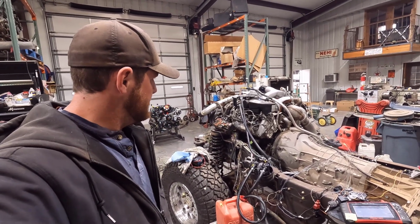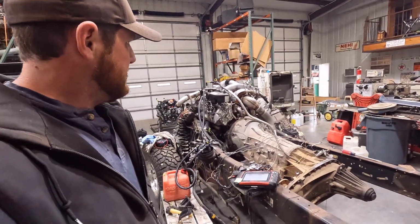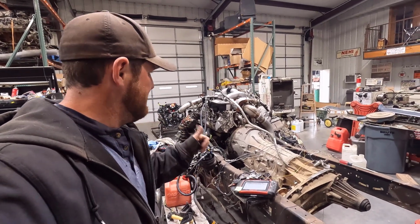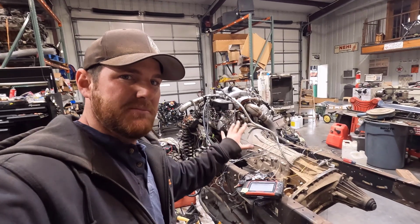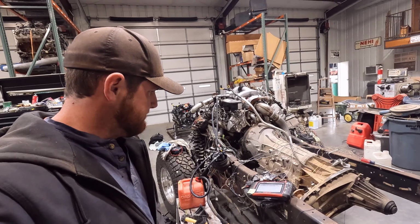It sounded really good, smooth. All the injectors are firing. It actually started up a lot easier than I thought it was going to, which is a plus. You know, that means the fuel system and everything was still tight and didn't get any air in the system and all that kind of stuff. So yeah, really happy with that.